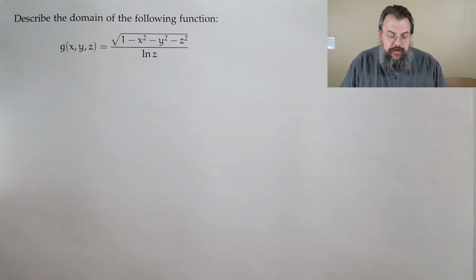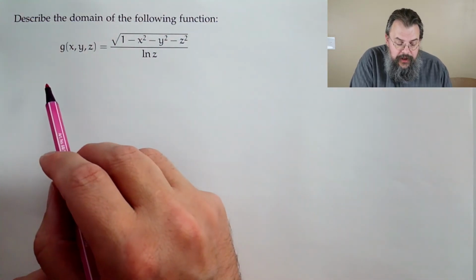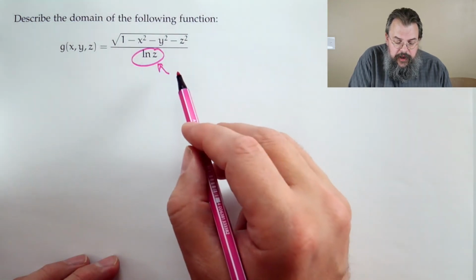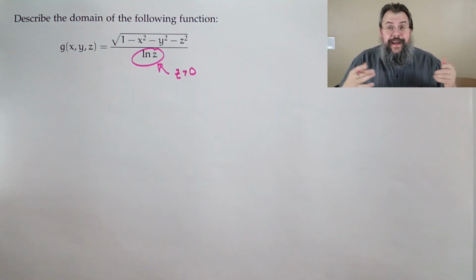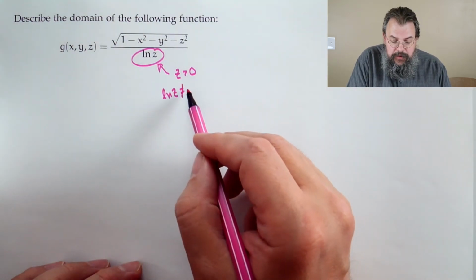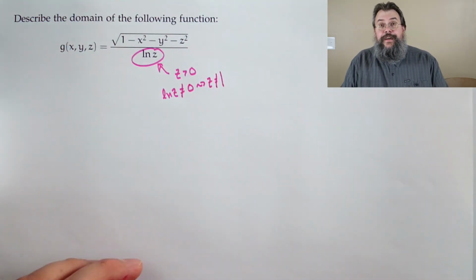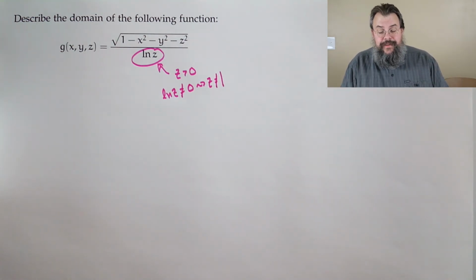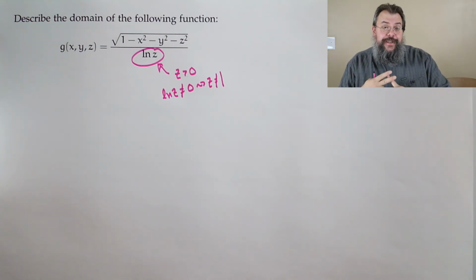So we have a couple of things. We see a square root, a log, and a division. So we say, well, let's talk about our log. Here we say we need to have z be positive, because wherever we plug into our log has to be positive. And we need log of z not equal to 0. Well, that's the same as saying z can't be 1, because when z is 1, then you'd have log of 1 downstairs, and that's a division by 0. Okay, so that takes care of our log and our division.